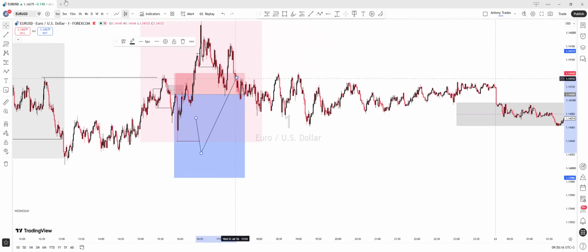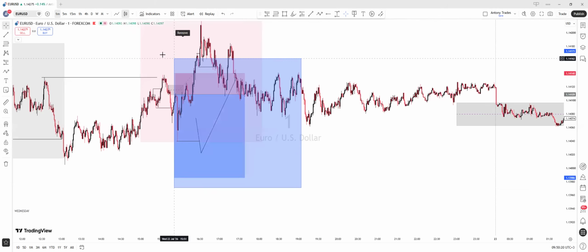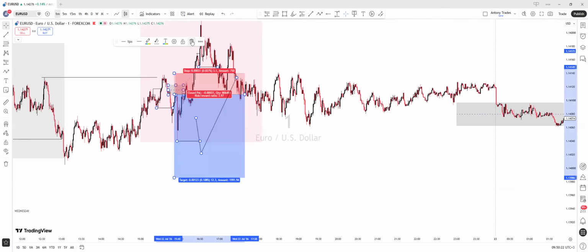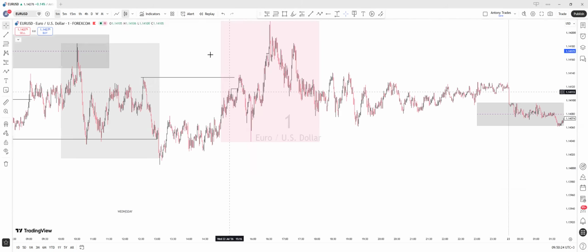So the lesson learned from this loss is that guys, pay attention to the higher time frame. At least focus on, for your entries, either 15 minutes time frame or 5 minutes time frame.